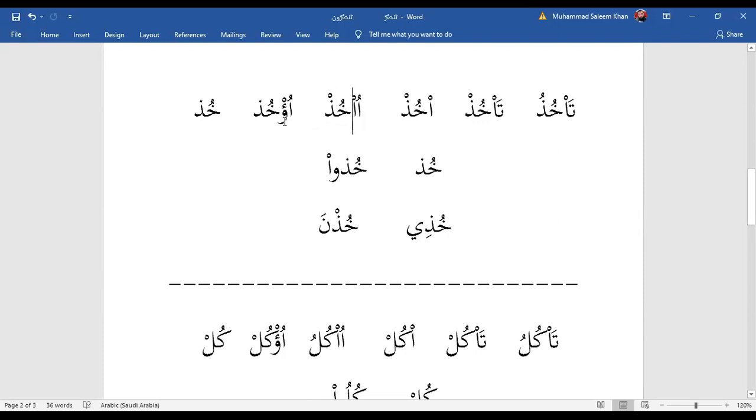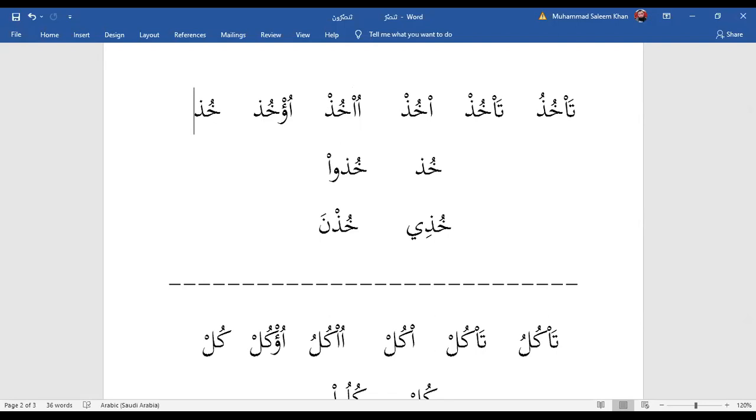So what happened over there? Waw has been replaced, meaning alif sakin has been replaced with waw. Because alif sakin is here, we can see it is sakin, that's why the waw that we have to add here will also be sakin. So now this is ukhud. The Arabs said it's difficult to say ukhud, so they dropped the u, and it is only used as khud. That's it.